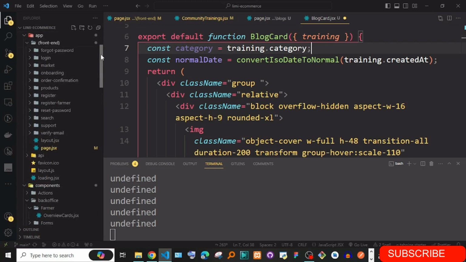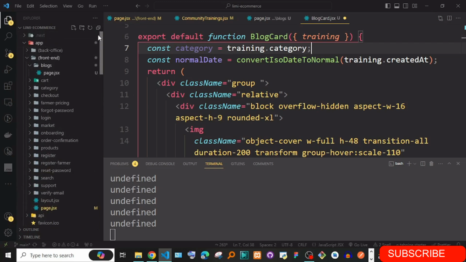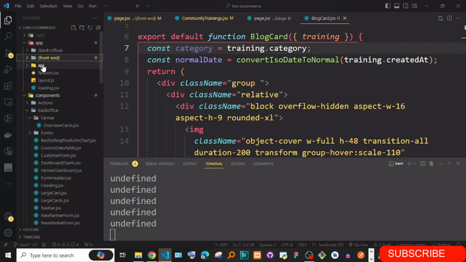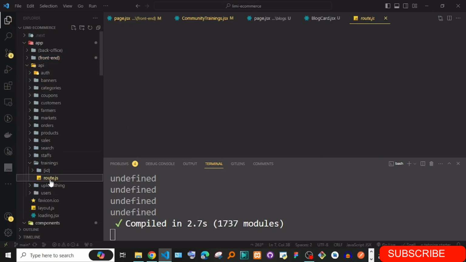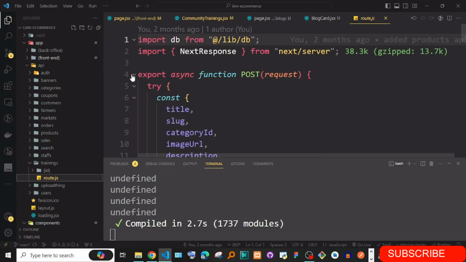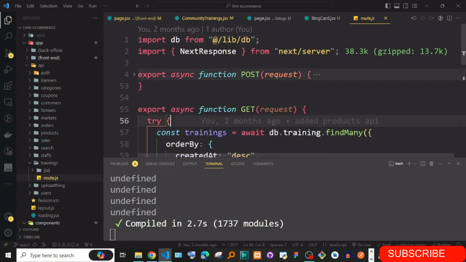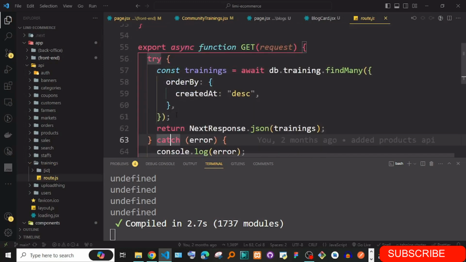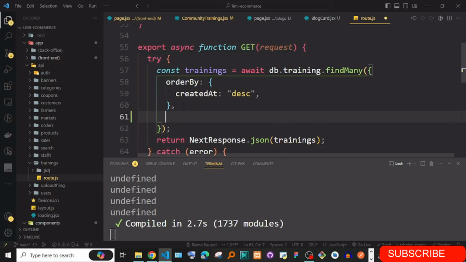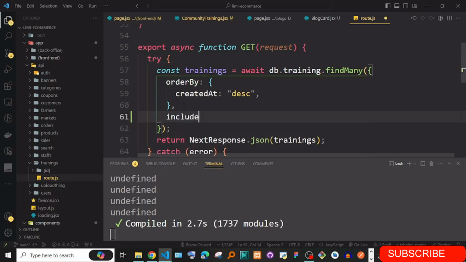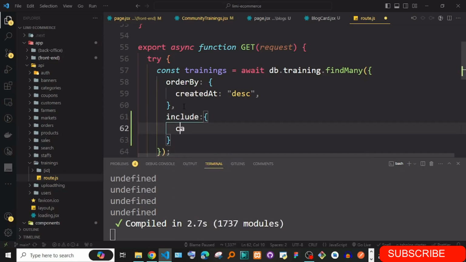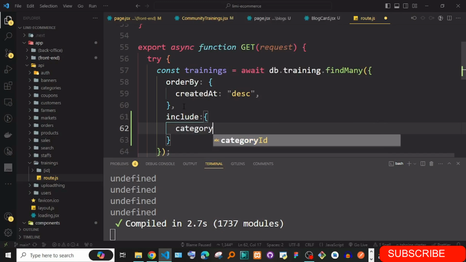Okay, so the easiest way we could do this, let me just try one thing from the API. Just go here to the categories, no, in trainings. So the trainings route, where we have the get this training here, I don't know if you can just say include that one. Just like I'm trying, I'm not sure, guys. So just say, for instance, category, and we just say true.